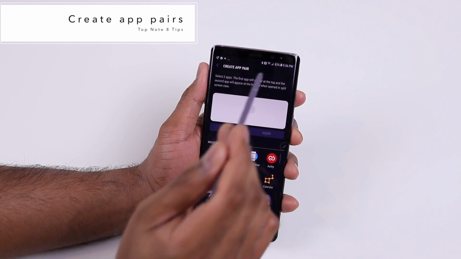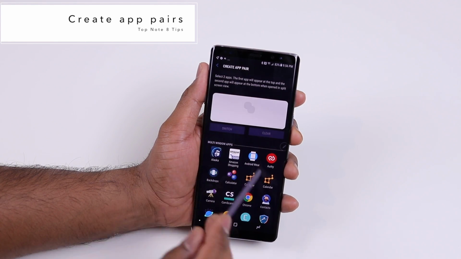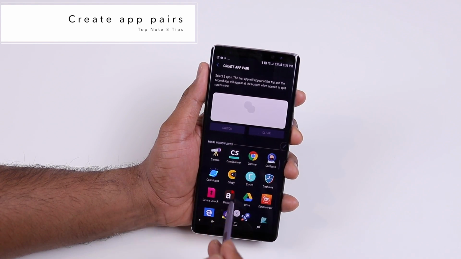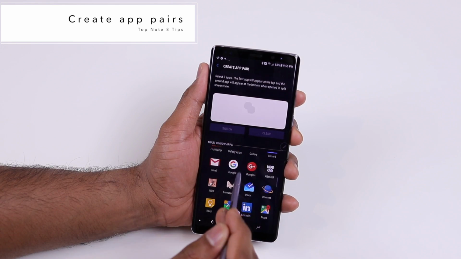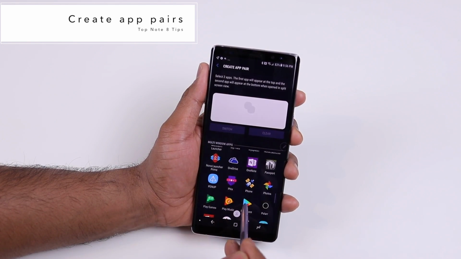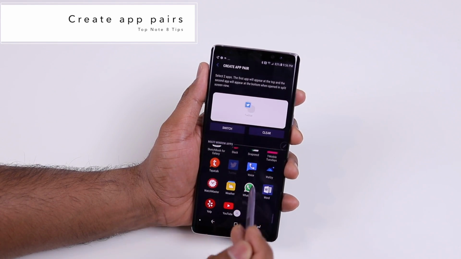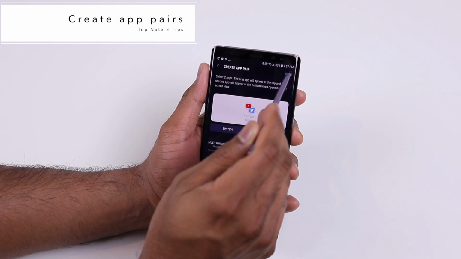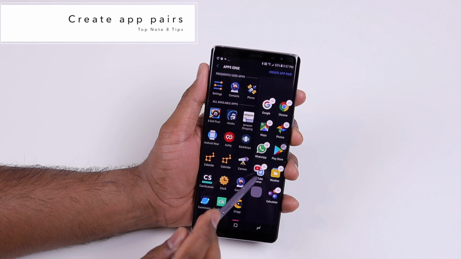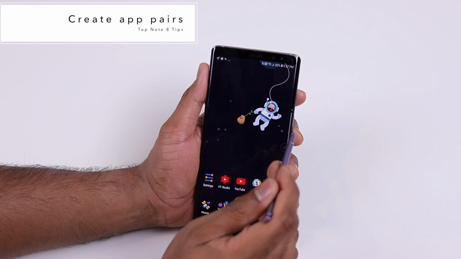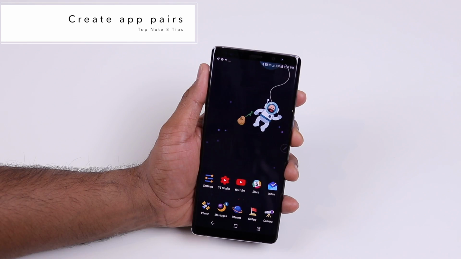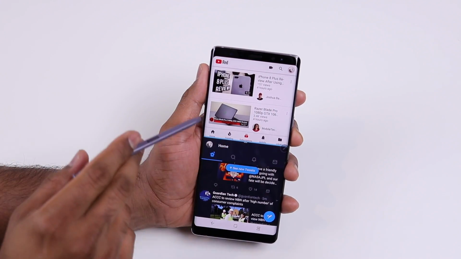Now if you tap on that, that's going to give you the option to select the 2 apps. So I can basically go and select, for example, let's select the YouTube. Here's Twitter, and then let me select the YouTube. I can click done, and now that's available in my Edge panel. So as soon as I go and tap on that, now I will be opening both the apps in multi-window mode.